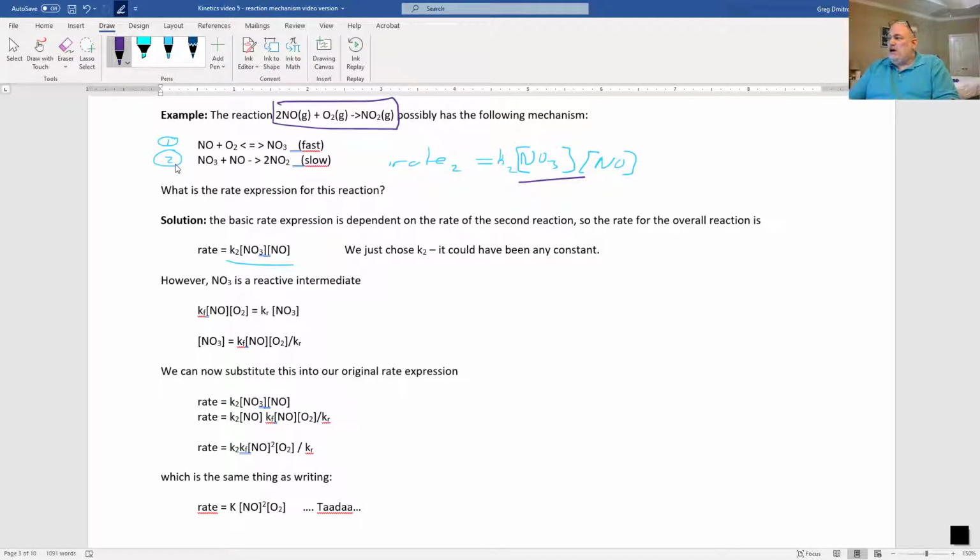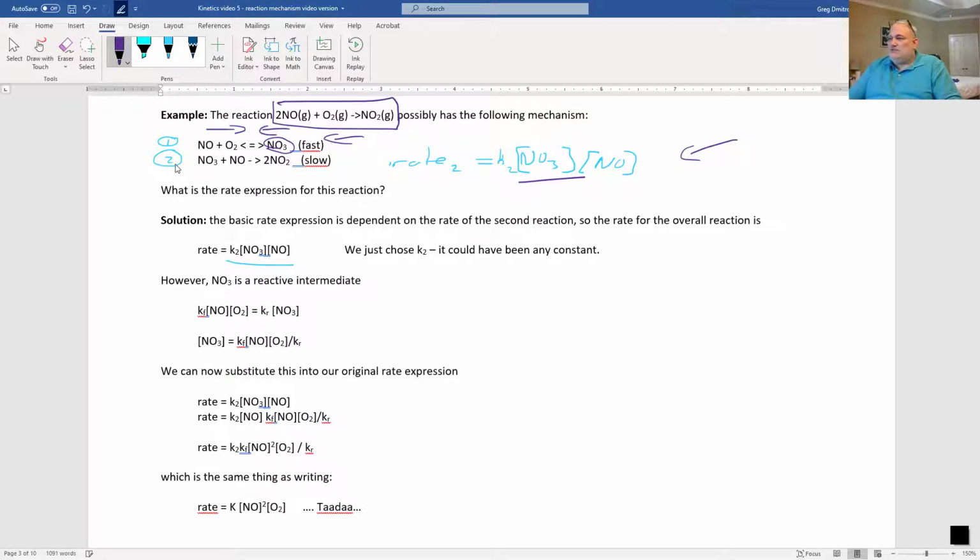If it had just NO3 and NO in that equation, we could say, hey, this is my overall rate, and we'd be done. But we have to get rid of the NO3. Whenever we have a slow step that needs to have the intermediate replaced, there's going to be a fast step, an equilibrium fast step. And isn't there an NO3 right here? So we can do the same thing we did in the previous problem: the forward reaction is going to be equal to the reverse reaction.